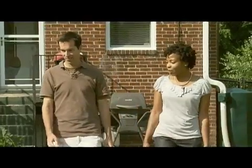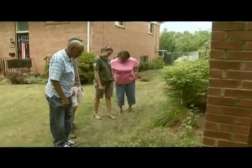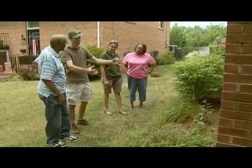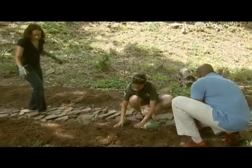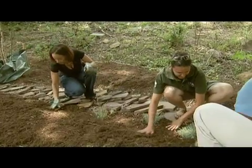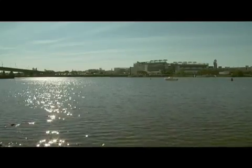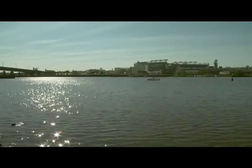Many urban waters across the country are polluted by stormwater, and communities are struggling to find cost-effective solutions. River Smart homeowners are enthusiastically installing green practices that help reduce and treat stormwater runoff, potentially saving the city the cost of new stormwater infrastructure. For D.C. and potentially other urban areas, this innovative program holds the promise of creating a greener, healthier, more climate-friendly city.